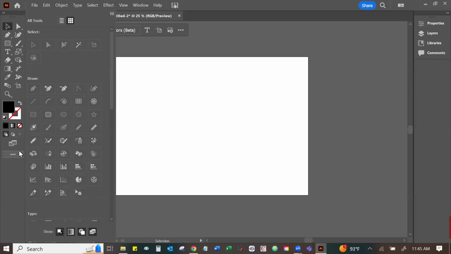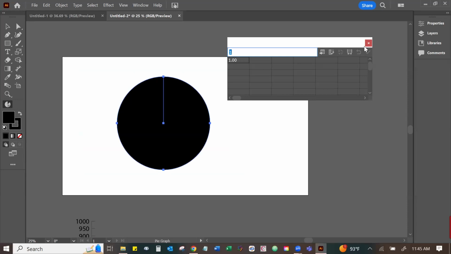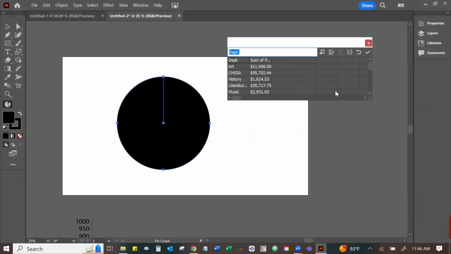Okay, just as Joe showed you in Express, I want to show you how to make a pie chart in Illustrator. So it's right here, and you do it the same way. Click on it and then make it the size that you want. It brings up the data panel again. I'm going to go ahead and import my text file, and you're going to see that this one says wrong. It's because I'm trying to trick you, but not really. I just wanted you to see.